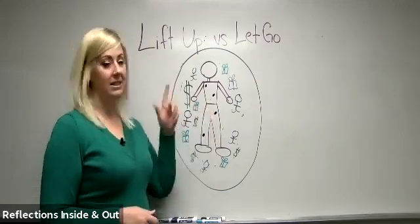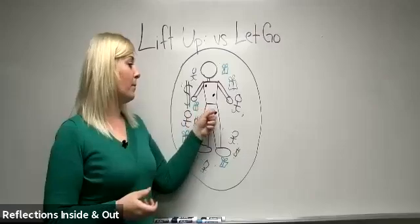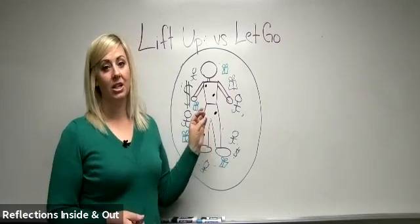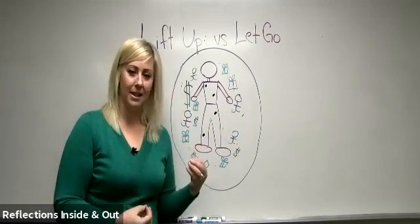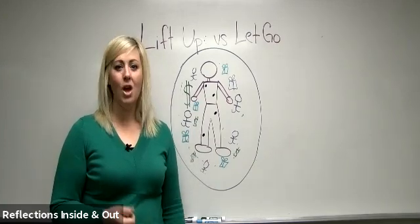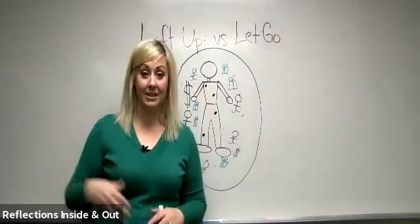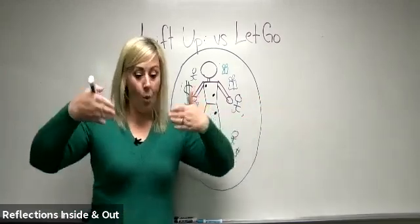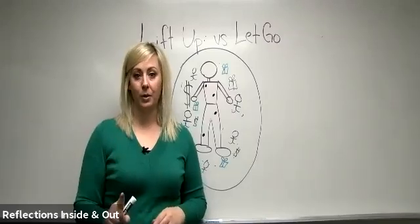So let's talk about these black dots now, because those aren't in the world around us. Those are in us. And those are memories that we're holding on to, and the emotions that are attached to those memories, and the feelings that are attached to those memories, and the thought processes that cause our habits that are attached to those memories. So let's go there for a minute, okay? We all have past experiences. We all have hurt, hard, and broken behind us, with us right now, and in our future. Hurt, hard, and broken is within every person.